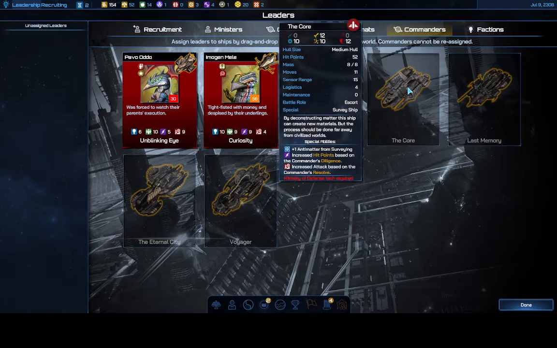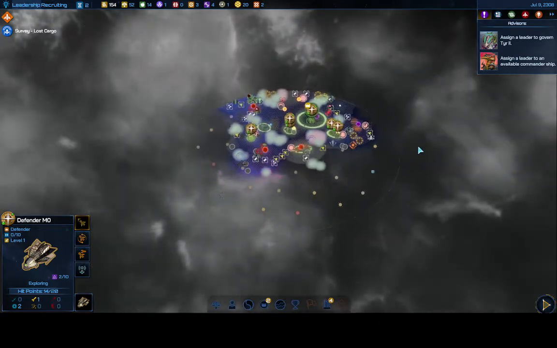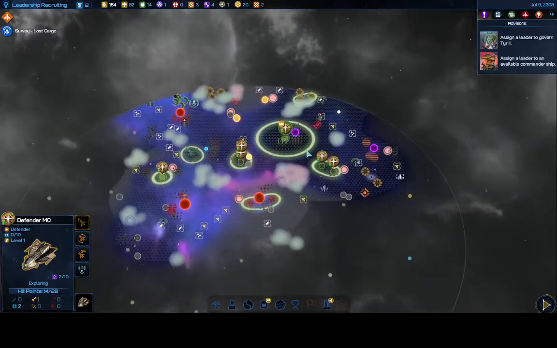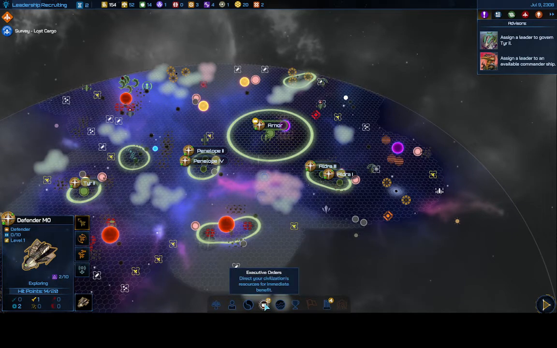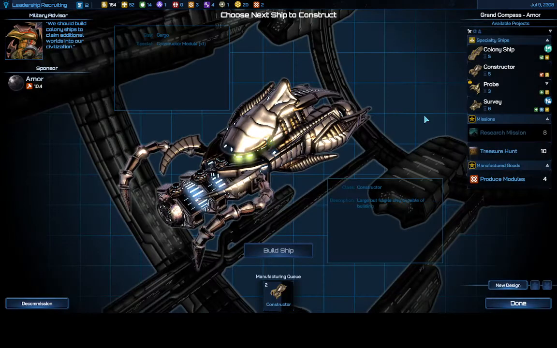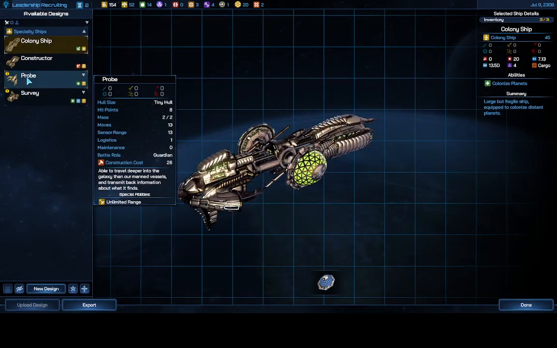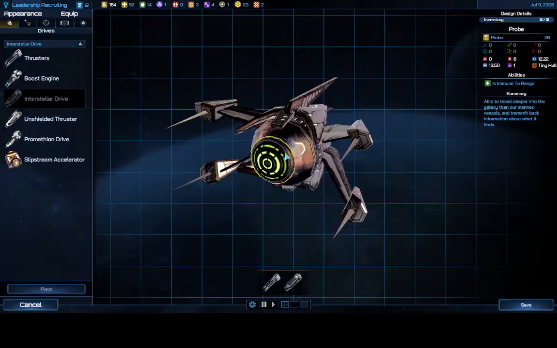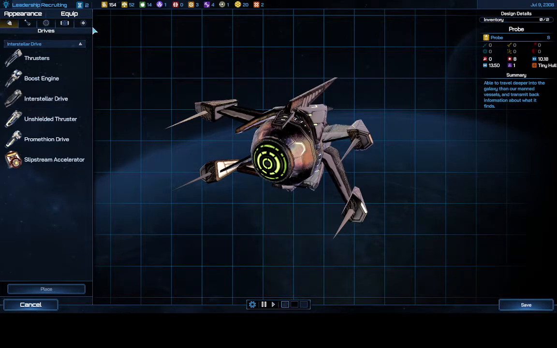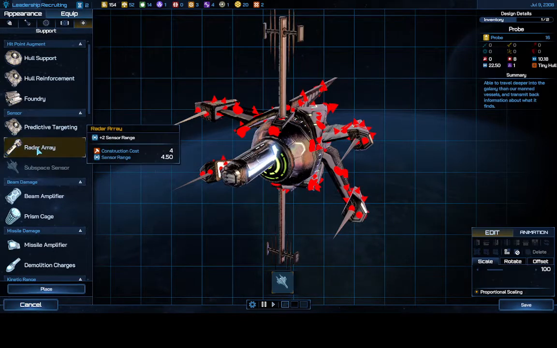These sensor ranges are kind of insane. It's nice to be able to see what you're doing, though. Something to be said for that. Can you imagine actually building a ship totally designed around surveying with these guys? Like a probe ship? Let's see if I can make this really broken. Let's take a look at the probe ship. Yeah, let's just rip out both of those abilities. And we're just going to give it subspace, sensors, and radar array.